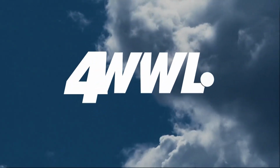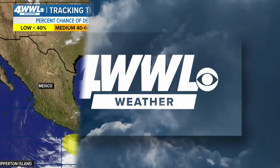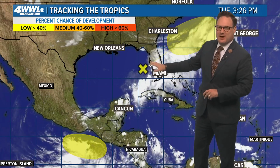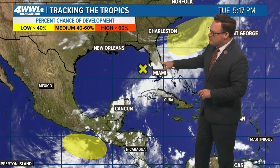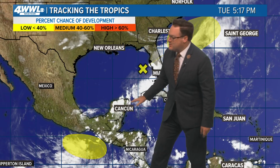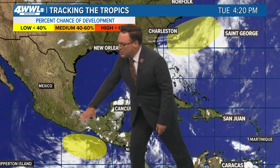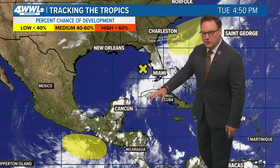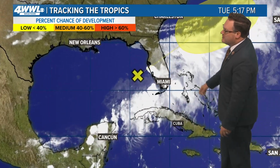We've then got two areas that we're watching in the tropics for low-end chances of development. The first one that we've been talking about, Invest 90. This is going to move across Florida. And the other is in the eastern Pacific, kind of an area we were talking about yesterday within that Central American gyre. You can get areas to develop in both basins from that gyre. Looks like we might get one to break off and move into the eastern Pacific.